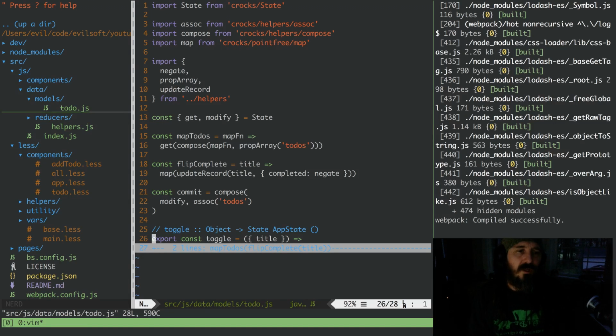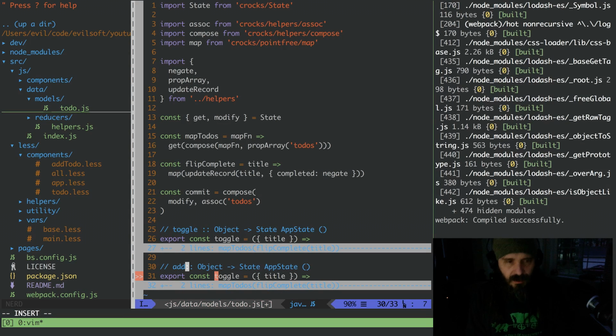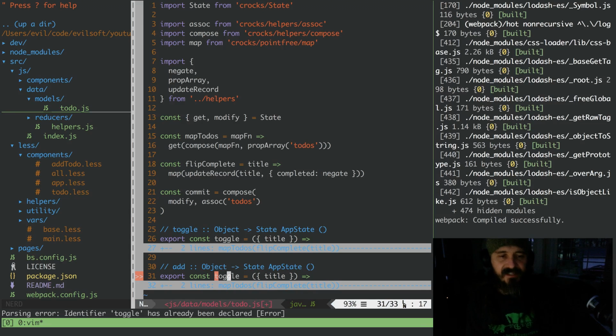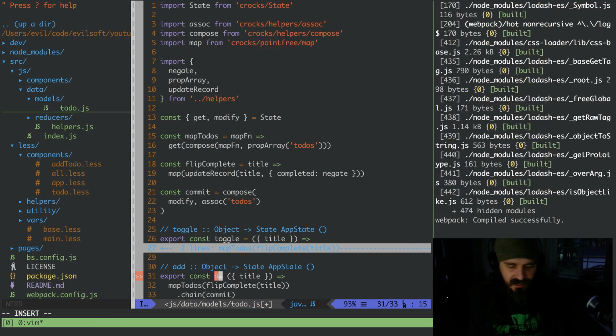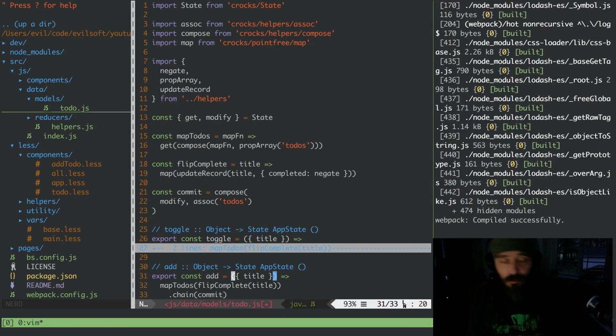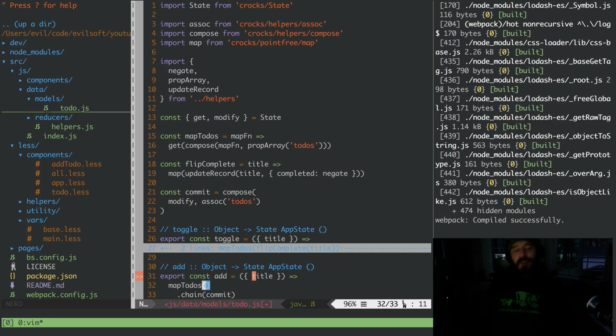But all we really need to do, we'll just get this working. We'll just do add or create. Let's do add. Okay. And this is basically going to take an object because we'll have that title, right? And then here we'll do add. And then we're going to bring that title in, and we need something to map over the to-dos. So df this. So we have a title, and we want to take the to-dos that we have.